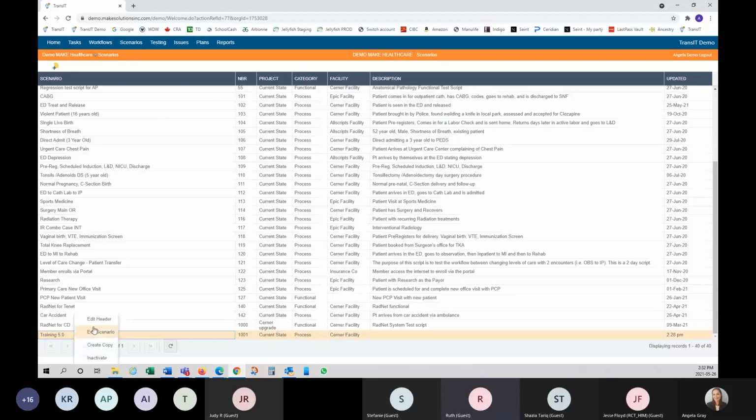No, I get it. I think you've answered my question. And then my second question is, we have to do it this way right now to get into the edit header. Once the issue is fixed, where will we be able to access it? Through an icon at the top, or it'll be a right click from the header, I assume. Oh, from the header itself? Okay. All right, thank you.